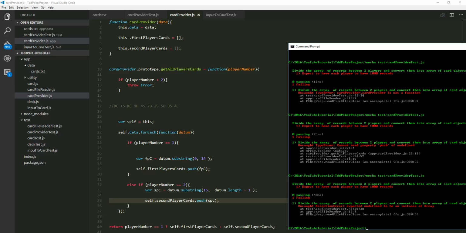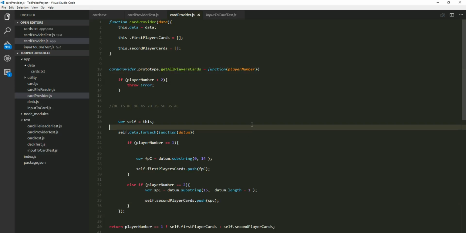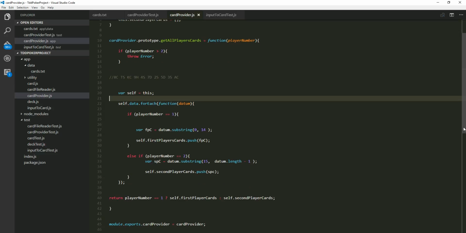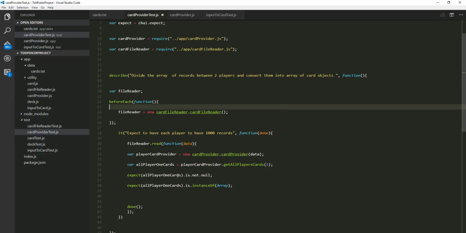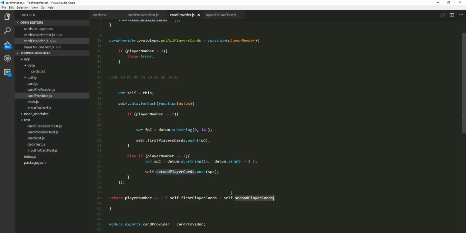Expected undefined to be an instance of an array. For some reason this is still not passing. So it is saying first player cards, second player's card. Our object is returning undefined for some reason. Let's see why.